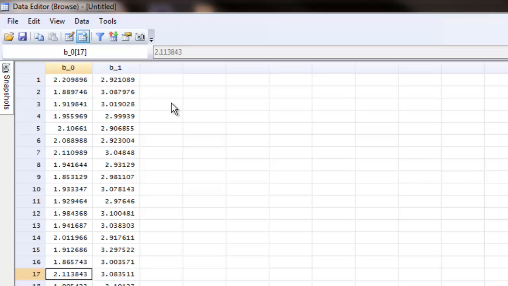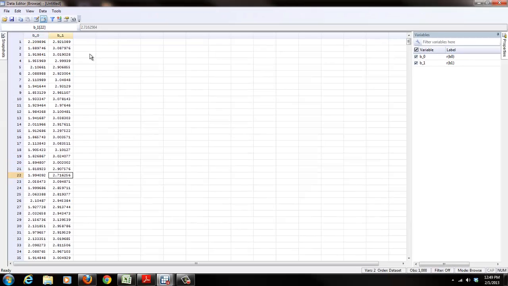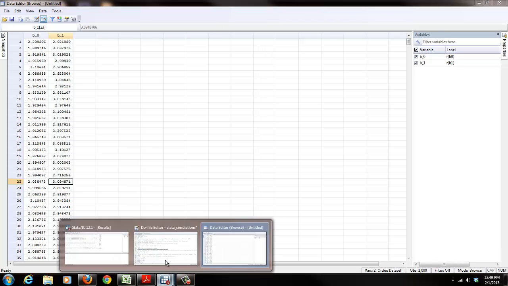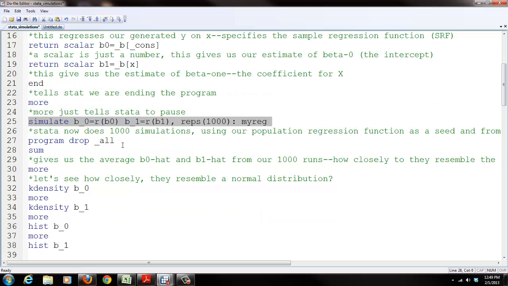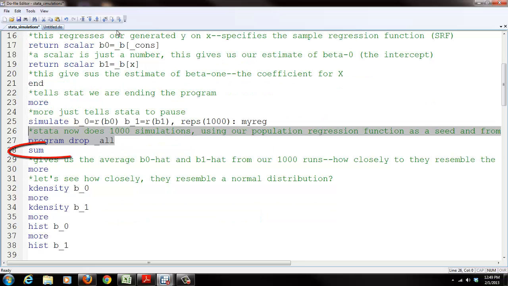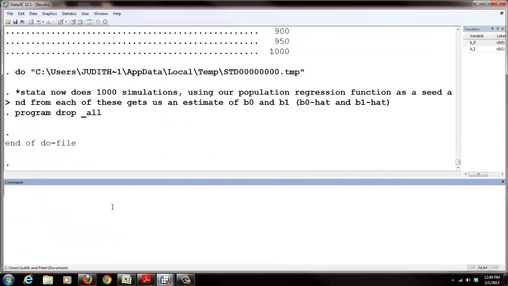Now, obviously, just looking at 1,000 beta 0s and 1,000 beta 1s is not an efficient way to do that. So what we can actually do is just summarize. We just do sum, and if we don't specify anything, Stata is just going to summarize everything in the variables window.